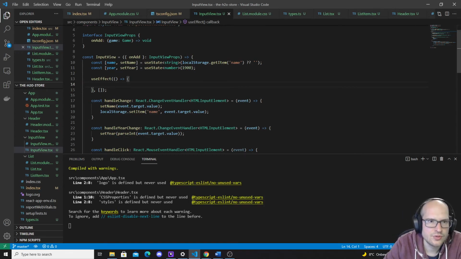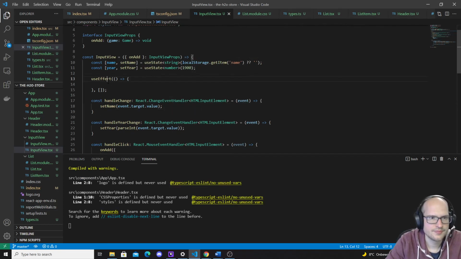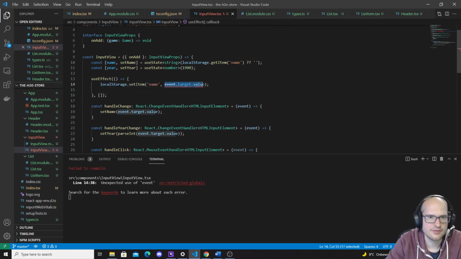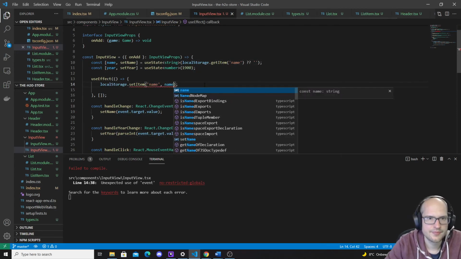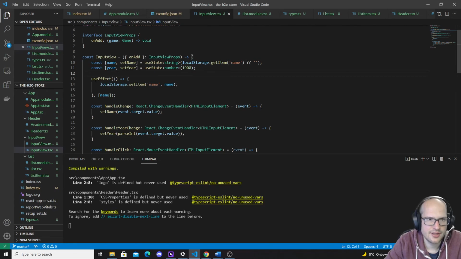Actually, what we want to do is every time the name is set, we want to trigger this effect so that the name will be saved into our local storage, so we can take this outside. We just do not want it here. And we say, well, instead of this one, we will use name. So this is the dependency. So what is this dependent on? It's actually dependent on the name. Every time the name changes, this function will trigger and save the item in the local storage.